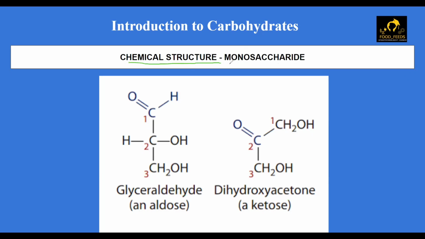So now we are looking into the chemical structure of monosaccharides. Here you can see the chemical structure of glyceraldehyde and dihydroxyacetone. Here they have given this is an aldose and here it is a ketose. Why is it so? Just now I told you there is a nomenclature based on the functional group. Here at carbon 1, the carbonyl group contains the aldehyde functional group, right? That is the reason why this is named an aldose, and the term aldehyde is used because of the presence of this functional group. Whereas here you can see at the C2 position, there is a ketone group present. So that is why it is termed a ketose. These two are the smallest monosaccharides possible, and their structure is given. So let's move on to the next topic.